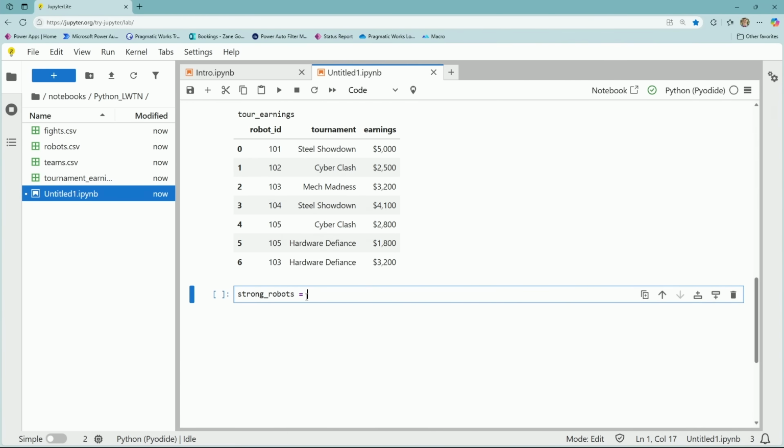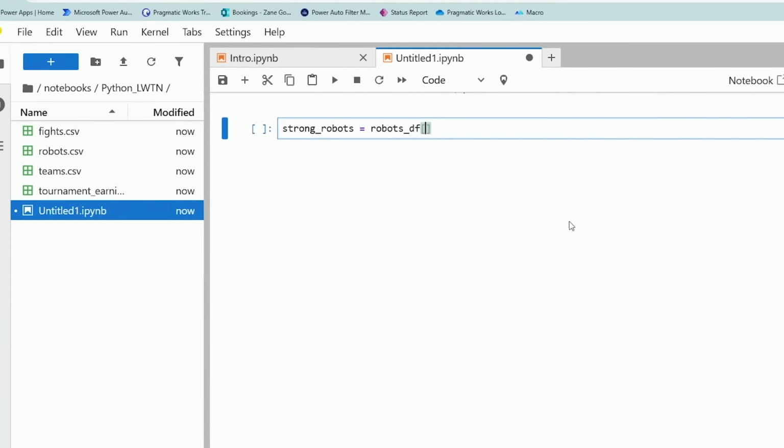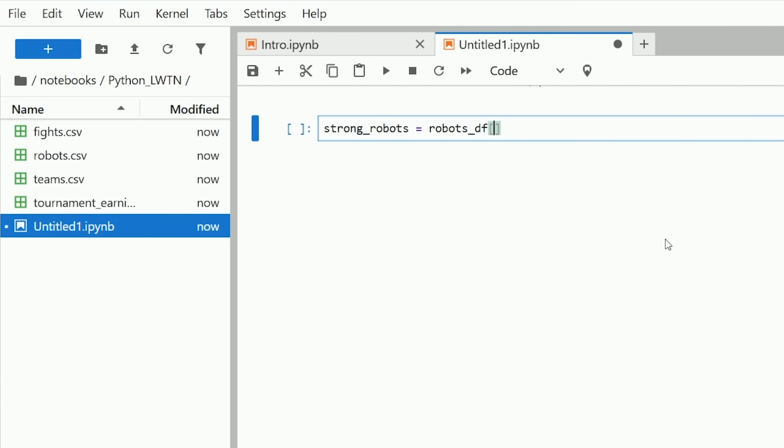If we're going to use Boolean indexing, what we're going to start with is calling the data frame we'll filter, which is going to be the robots data frame. Then we are going to open up with square brackets and go ahead and close those square brackets as well as a best practice, so you don't run into any issues down the line with forgetting to end a quotation mark, square bracket, parentheses, whatever that looks like for you. Now, inside of this square bracket, you are going to provide your Boolean filter. And what I'm going to do is take a look at my attack power. But one of the things that I cannot do is just simply say attack power.